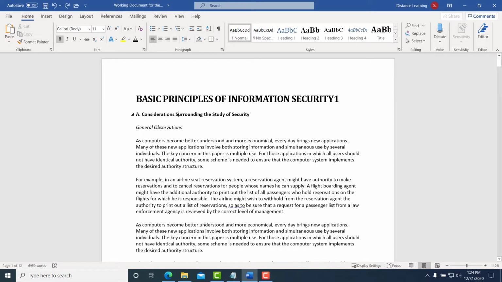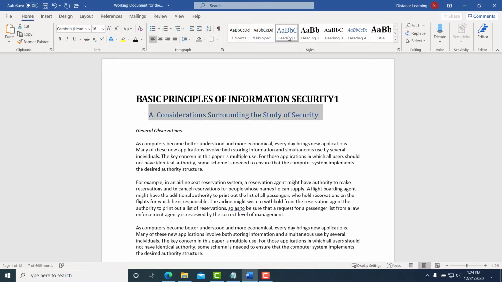So let's say that I want to format now this heading. This would be heading number 1. This is level 1 of my document content. While you can create your own personal styles, I suggest that you modify the style how you prefer. Let's say heading 1 here, I click on it, and let's say I didn't like the way it looks right now.